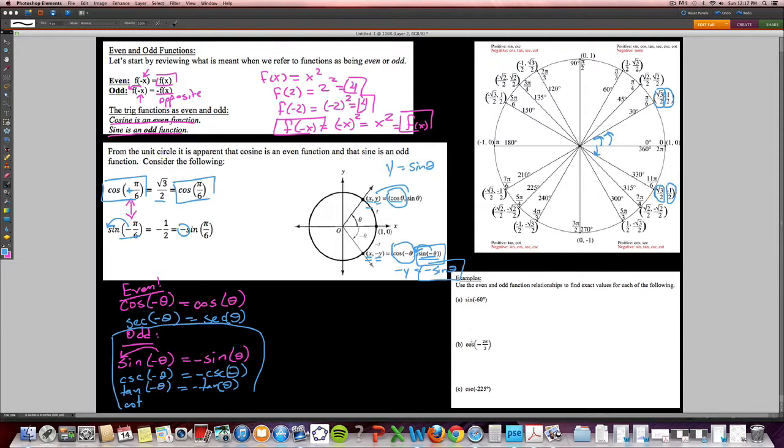So looking at these three down here just really quickly, let's tear them apart. We say sine of negative 60. Instead of me having to go up here and say, well, negative 60 is down here, nowhere am I labeling negative 60, we say, well, sine is an odd function. So what we'll do is we'll just take the negative and throw it out front. We'll just do sine of positive 60. And this is a lot easier because look, 60 degrees is right here. The sine value is root 3 over 2. So I would really just get negative the sine of 60, which is negative root 3 over 2, which would have been the same thing. Look, if you would have rotated 60 degrees clockwise, you would have gotten negative root 3 over 2. But see, now we didn't have to think about a negative angle.